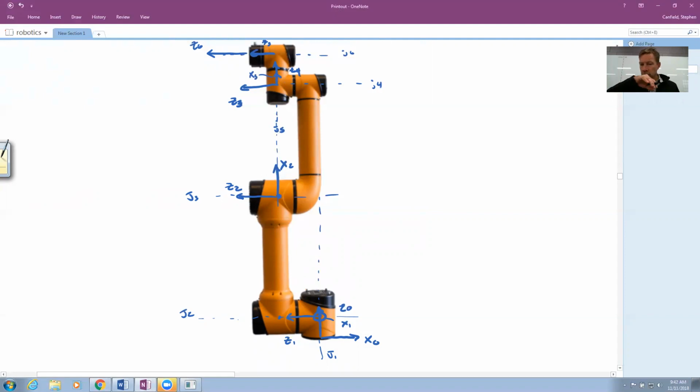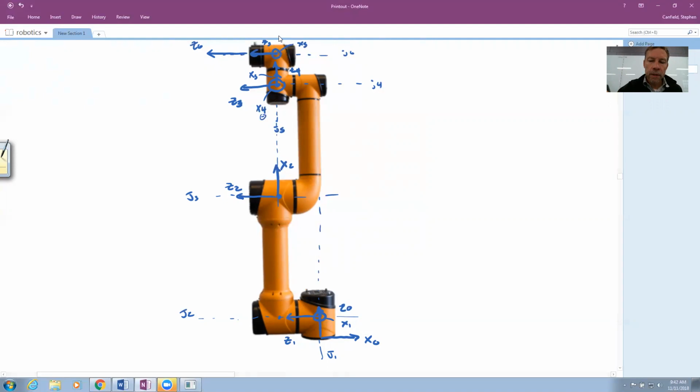Z2 to Z3 is going to be my X3. So he's here. X3 to X4, those are orthogonal. So we got Z3 cross Z4 going up. Thumb into the board will be the positive direction. I think I'm going to choose that one coming out. So I'll make that guy my X4. And I'm going to put my little negative here to remind me. Z4 to Z5, they intersect up here, coming out of the board, so it'll be my X5.